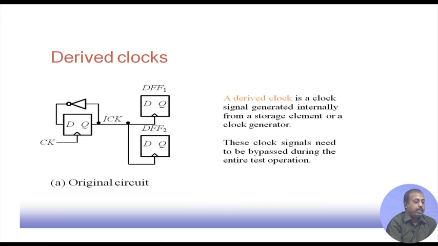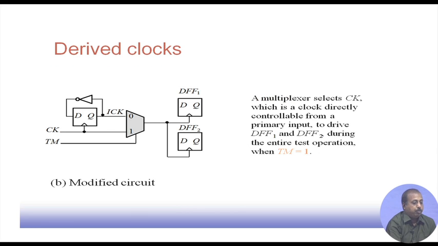Again, the problem is that this shifting pattern through all these flip flops, when they are converted into scan flip flops, becomes a bit different for different portions. Okay. So, we have to bypass this. What is done? We put a multiplexer here. For the normal operation of the circuit, this test mode is off. As a result, whatever is the derived clock will go to the flip flop.